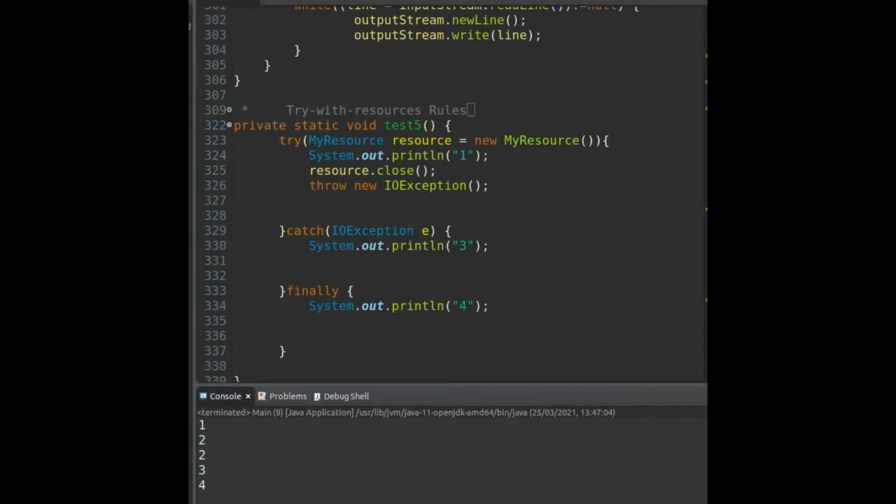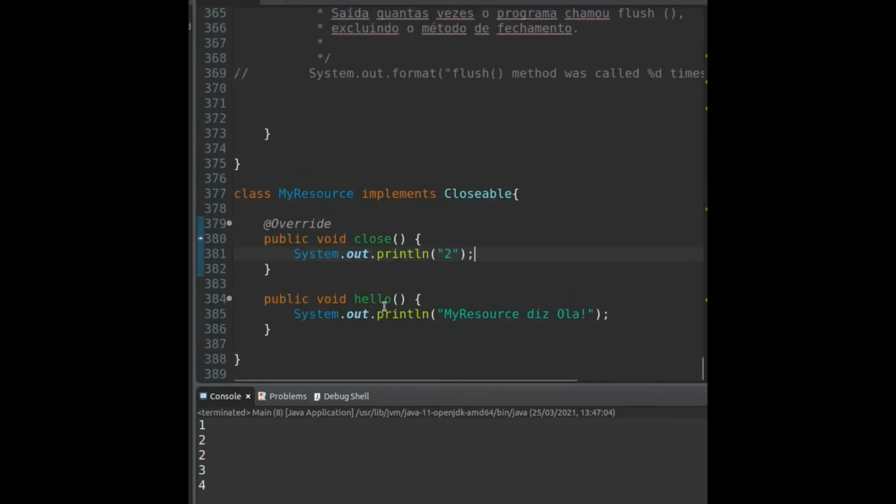Now, if you look at this, we've called close here, and we know that it's implicitly called here as well when it reaches the end, and that's why it's printed twice. But it just does not make sense. Why would we try and close something twice? Why would we call close twice?